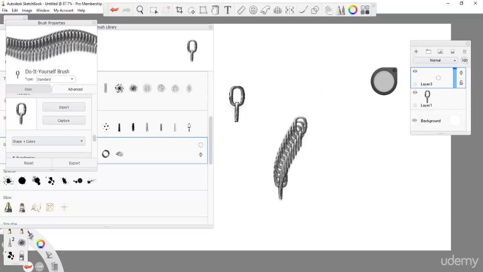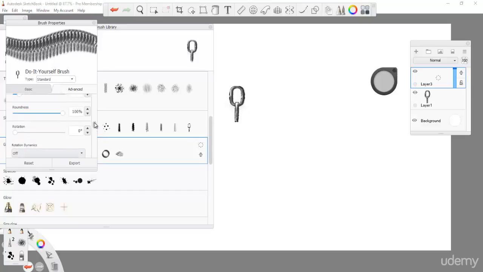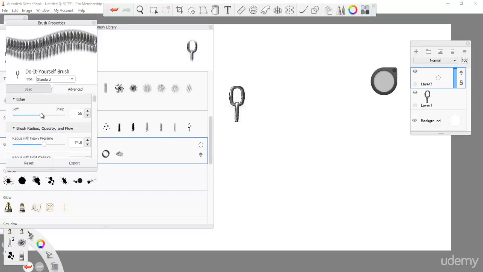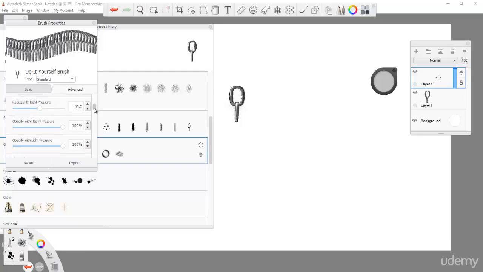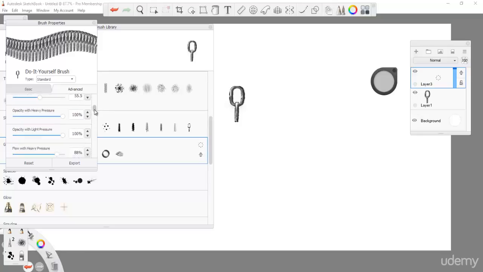So I'm going to go up a level, but it's not acting like a chain. So now we got to do some tweaks to it. So if you want to make it softer or adjust the softness or harshness, let's make this a little bit sharper. Radius with heavy pressure, we're not going to do any of that right now.